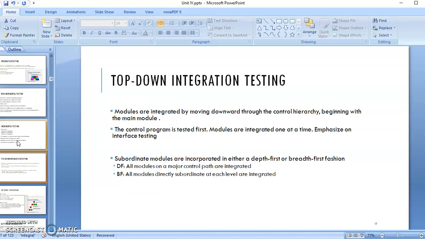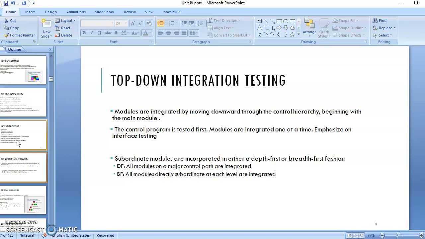So what is top down? Everybody knows the literal meaning in English: from top to down. So from the top program, from the top module, to the end. For example, if you take your family, the root at the top will be your father, and the lowest will be the children in our family. So top is the father. The hierarchy comes from father to children: father, mother, and then their son, their daughter-in-law, and then their grandchildren, likewise from top to bottom.